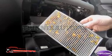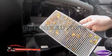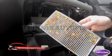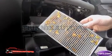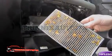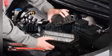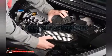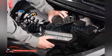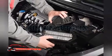To know when exactly to replace the cabin filter for your specific car model, you must consult the manufacturer's repair manual or call your dealer to get the correct information for your vehicle. The frequency of replacement does also depend on where you live. If you live in a dusty climate, you will have to replace it much more often than if you live in a climate with clear air. Air cabin filters are often quite cheap, and I recommend replacing the cabin air filter on most car models and filter types every year or every other year when you change the engine oil.